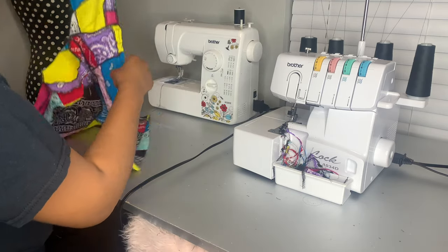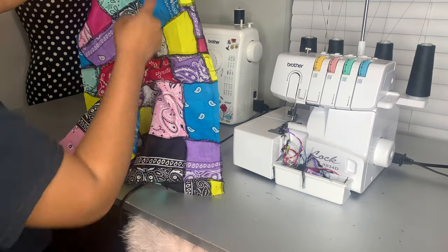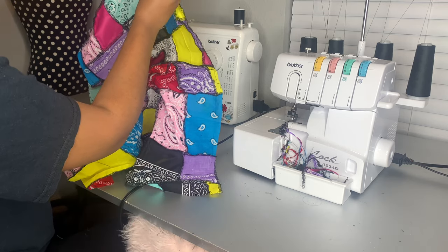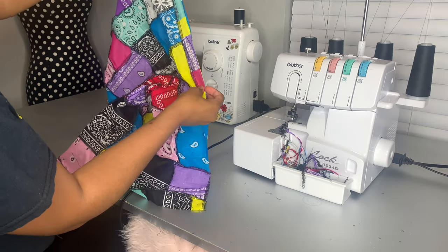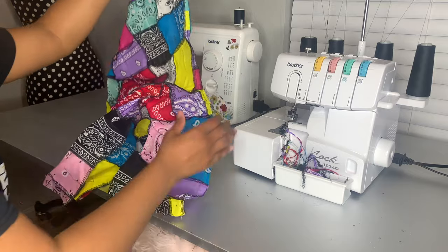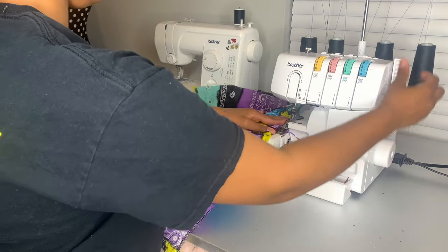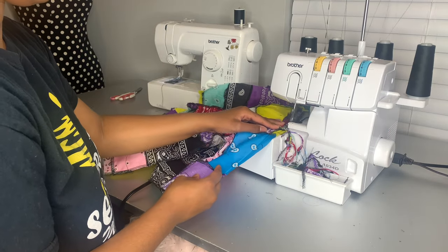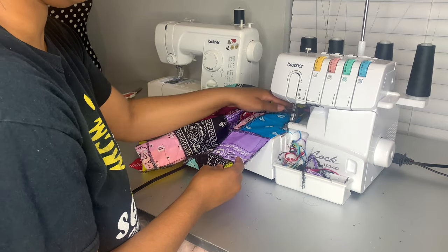Next, we're going to hem the bottom of the shorts. I do this while the legs are detached just so it's easier. Same thing, y'all. Like I'm telling y'all, it took like 30 minutes, if that, to sew this versus cutting out all those pieces. Those pieces were hell, but we got through it. You're just going to serge or zigzag stitch the raw edge and then turn it up and stitch it at half an inch of seam allowance. So we're just finishing off some raw edges here.